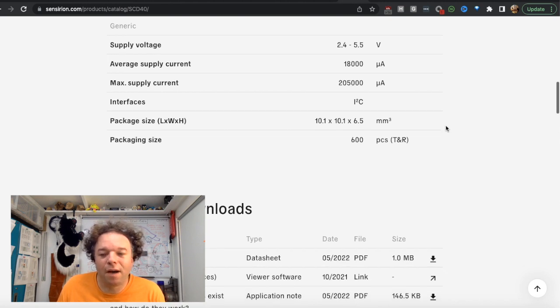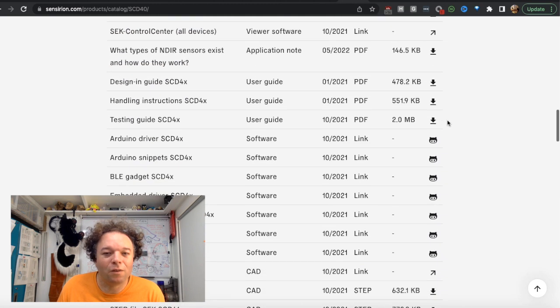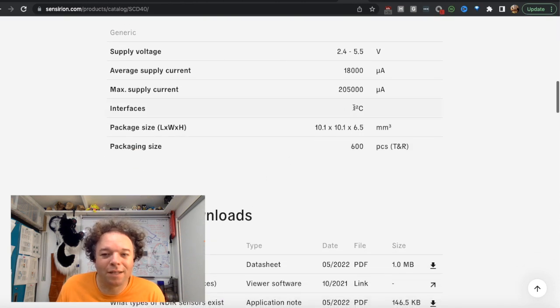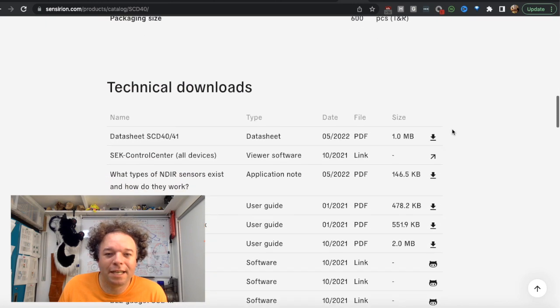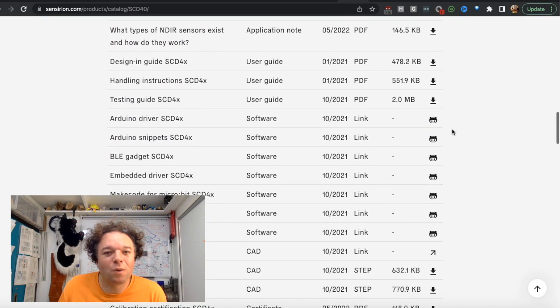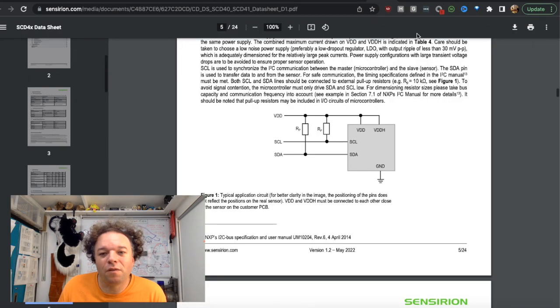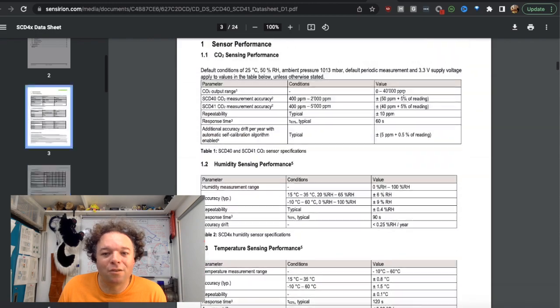Again, it works with Arduino and Raspberry Pi type voltage ranges, which is extremely helpful. And even though AB Open did all the clever stuff, I still personally, as someone who works with electronic engineers, keep an eye out for things like I2C interface, which is a nice, should we say, friendly way to integrate it with these sorts of things. I'd point out that there's really good technical downloads here on all the documentation as well as the design guide, which I think is extremely helpful in giving you some overview on how best to integrate it.